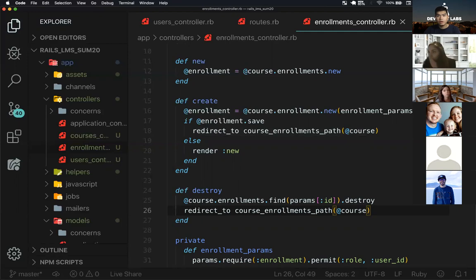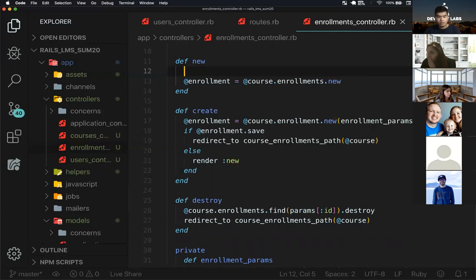Later on, when we are building out our form, I actually need something else here, and I'm going to put that inside of the new. So inside of the new, I'm going to create another variable called users. And this one will be all of the users that are not in this course.